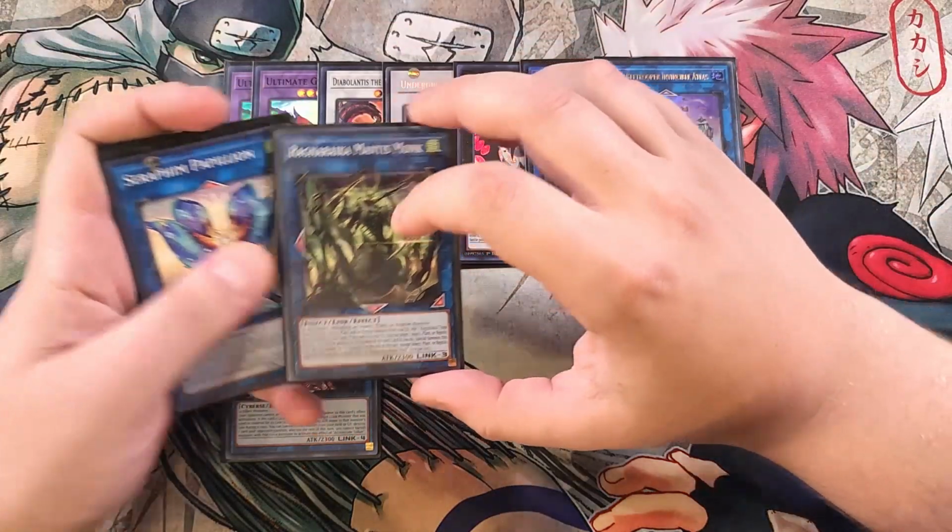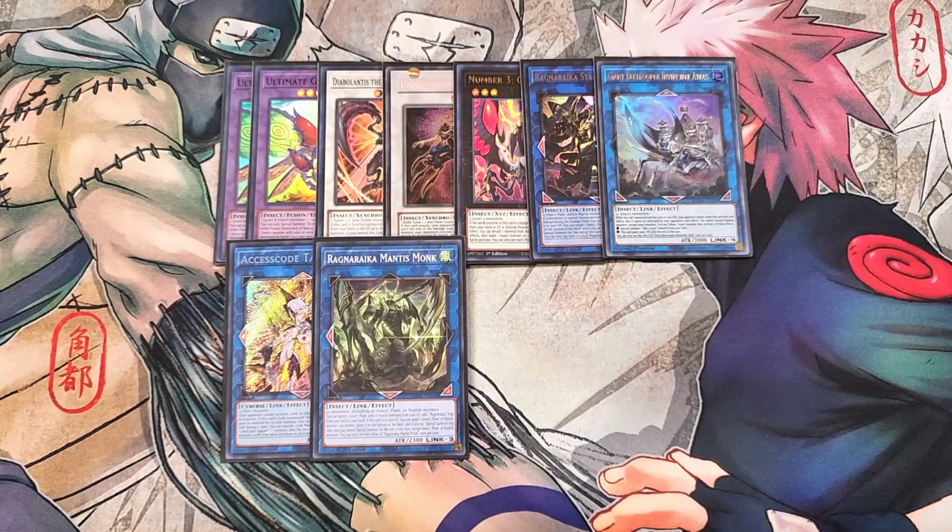We then play a single copy of Mantis Monk. Mantis Monk is really cool because when it's on your side of the field, you can banish 2 insect, plant, or reptile monsters from your graveyard to add a Ragnarika trap from your deck to your hand, which is a great ability to search out our copy of Hunting Dance.